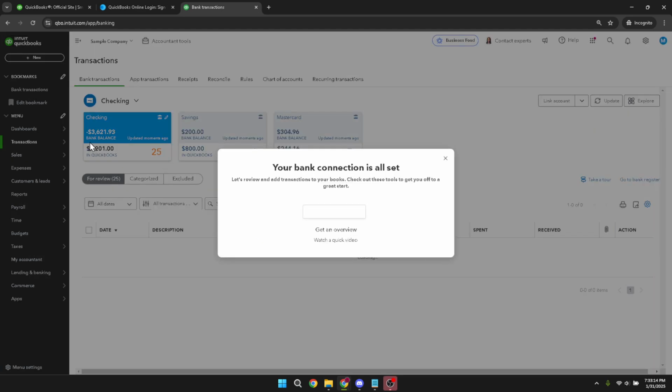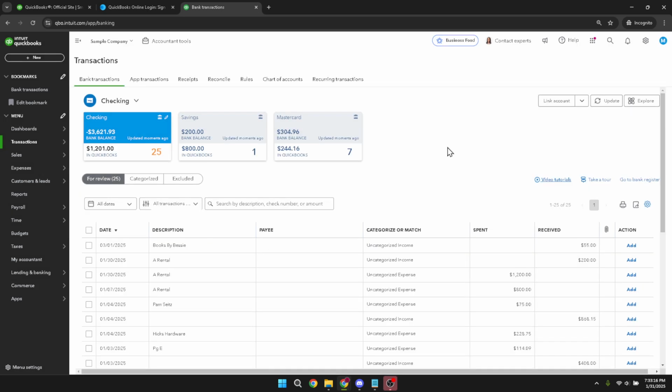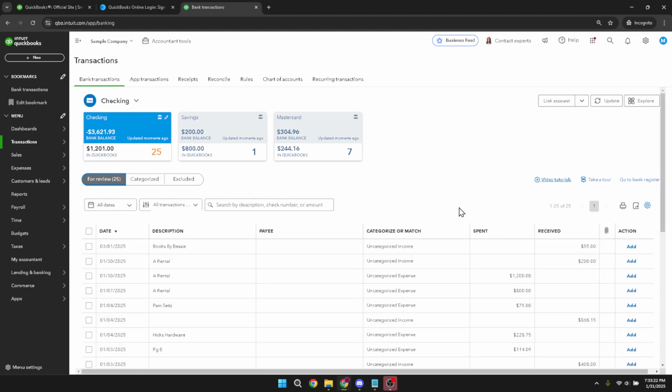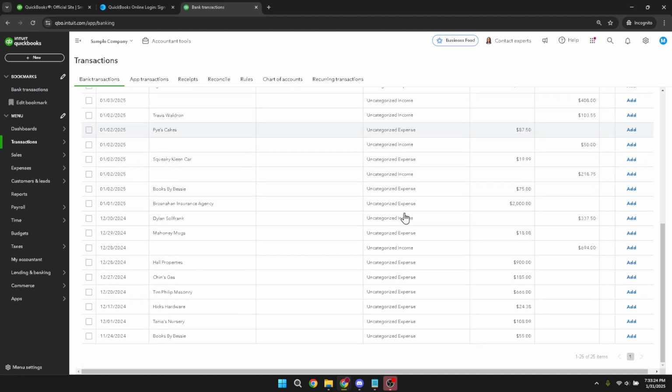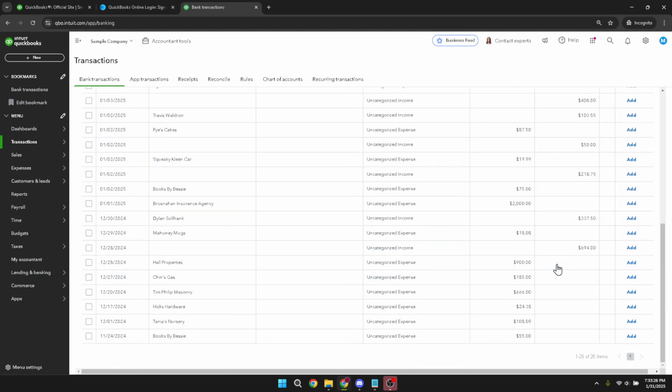Within this section, move to the Categorize or Match column. This is where QuickBooks aids you in identifying transactions. Here you will either match the transactions to existing records or create new categories for them. Look through the list until you find the option labeled Match Found. When you do, click on it. This step will ensure that QuickBooks matches a current transaction with an existing one in your records, minimizing the chances of duplicates or errors. Next, simply click on Categorize.